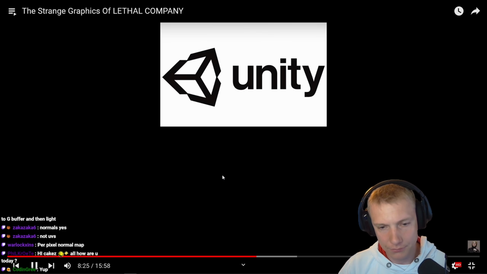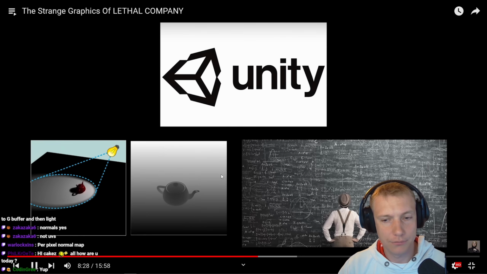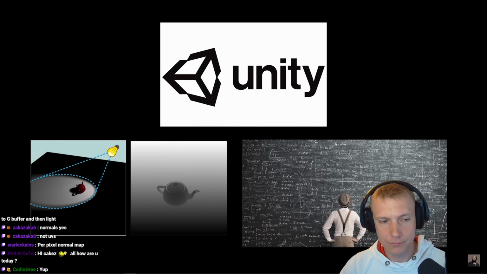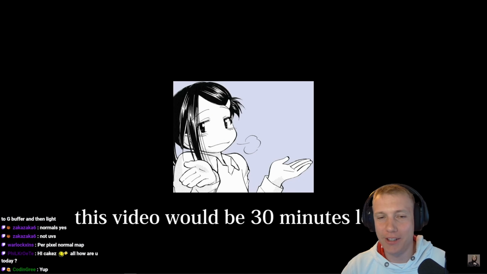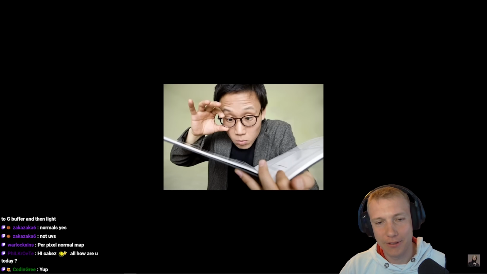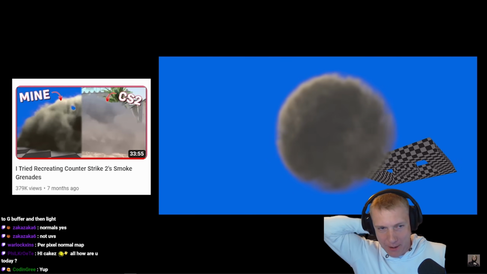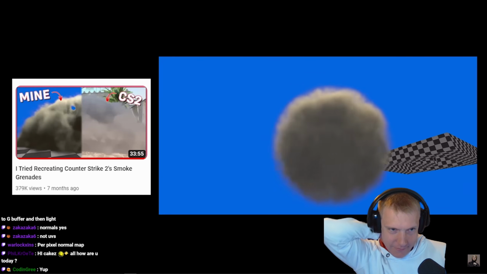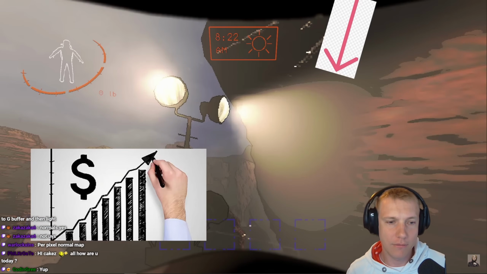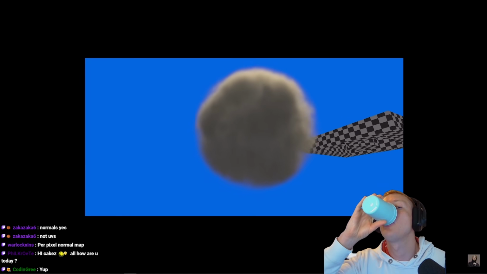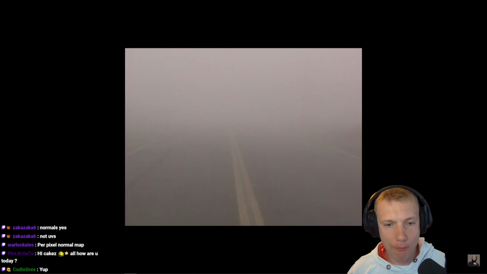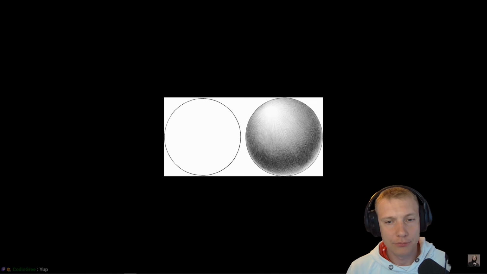Before we can do lighting, Unity needs to do all of its shadow mapping and HDRP fancy expensive lighting pre-calculations. This takes about 8,000 API calls, which means about half the frame time is spent on the fancy volumetric lighting we see in our screenshots. I'm not going to explain how the volumetric light works. If you're interested though, the logic is very similar to the techniques presented in my Counter-Strike 2 smoke video. If you recall from that video, this stuff is very expensive, but this expense is clearly worth it as Lethal Company makes heavy use of volumetrics as a gameplay mechanic, mainly for obscuring vision both in the dungeon and on the surface. After Unity has finished pre-calculating the lighting, then the deferred lighting pass executes.